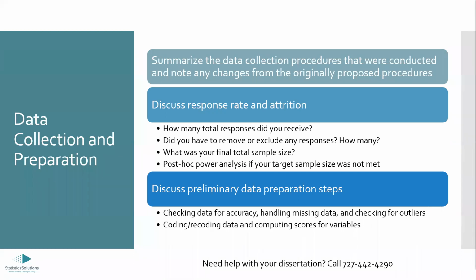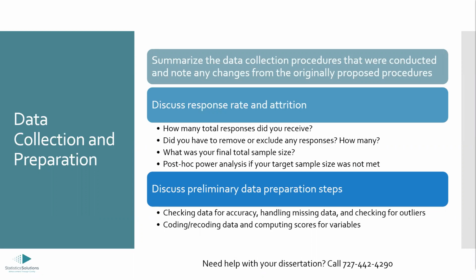handle that. So are you just going to exclude all participants who are missing any data at all and only include participants who had complete data? Or are you going to try to include participants who are missing some data? And if so, how are you going to handle those missing values? Are you going to try to replace or impute them in some way or handle those missing values in some other way? So you want to lay out all of the steps and procedures for how you're going to handle that.